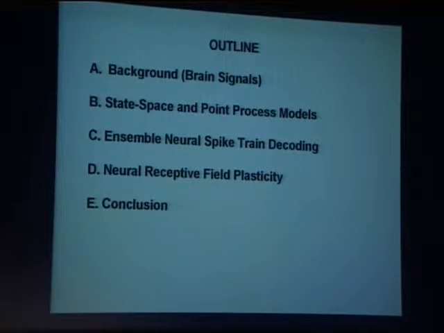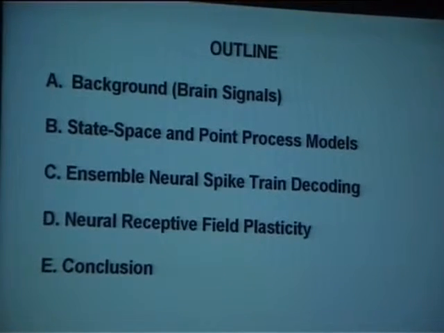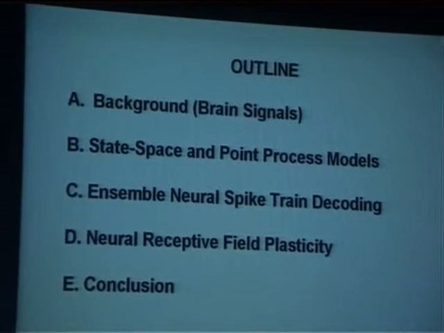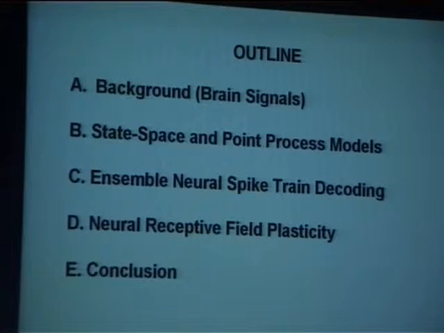So this is the outline that I want to follow. I want to tell you a little bit about brain signals, and I'll make that explicit in a moment. Then I'm going to hone in on one specific type of brain signals. I'm going to talk specifically about neural spike trains and trying to develop good ways to understand how the brain is using spikes to transmit and represent the things that the brain has to do. And I'm going to use two examples to illustrate that. That is, representing something in the ensemble of neural spiking activity. And then the second thing I'm going to talk about is what's called neuroplasticity, or the way in which neurons change the way they represent information. Then I'll just have a few summary comments.